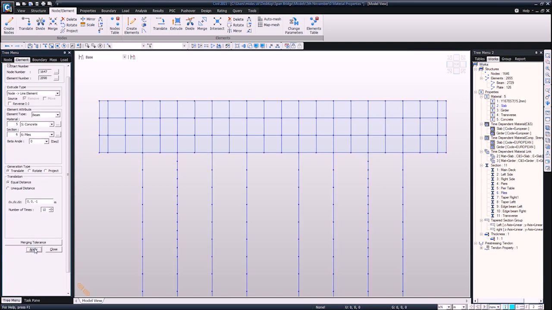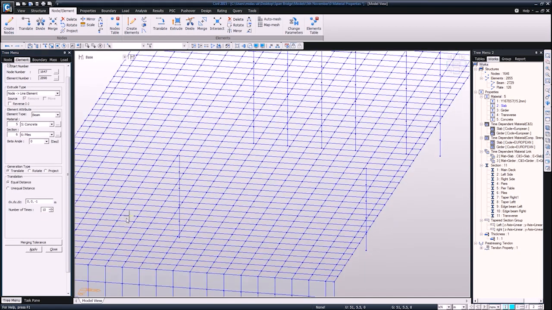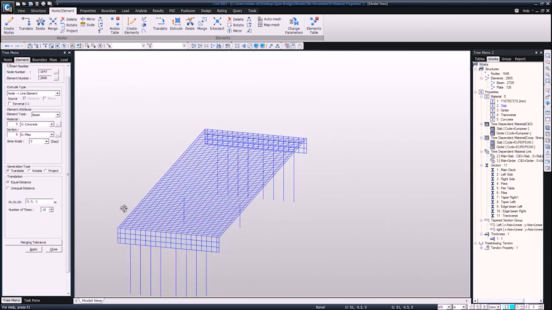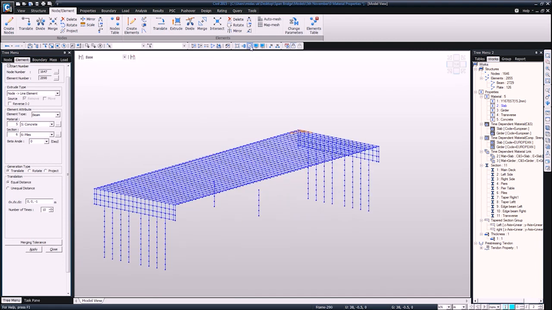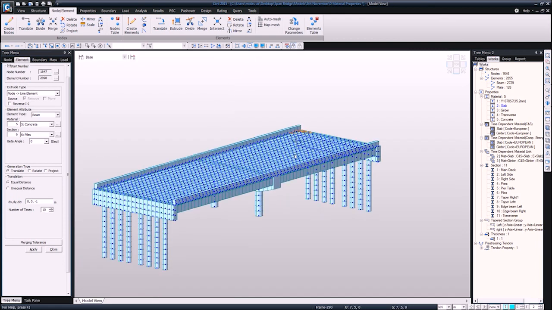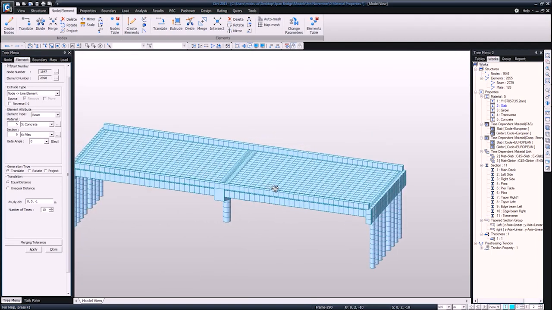Now, by pressing apply, you can see that the piles have been created. Let me zoom out a bit. Okay, and by going on to the perspective view, you can see your entire bridge has been created.